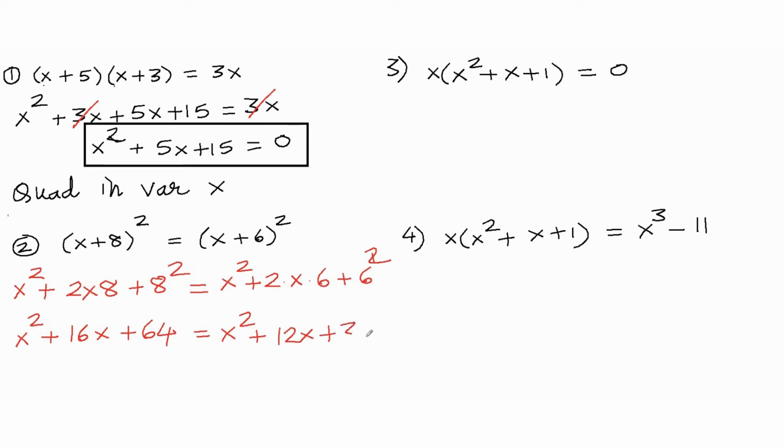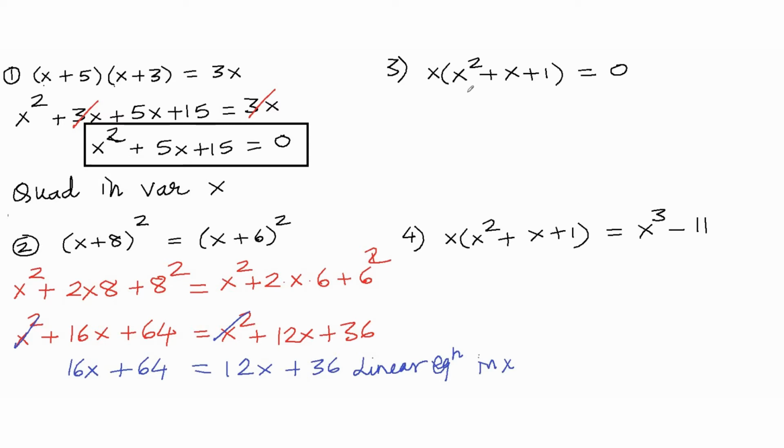is equal to x square plus 12x plus 36, right? Now you will notice that there is an x square term on both sides, so it cancels, and now we are left with an equation, of course in variable x, so it is an equation in a single variable. However, the power of x here is just 1, which means that this is not a quadratic equation, it is a linear equation in a single variable, which is x, right? So the second one is not a quadratic equation because the term x square vanished.